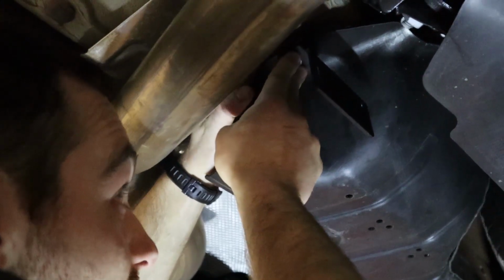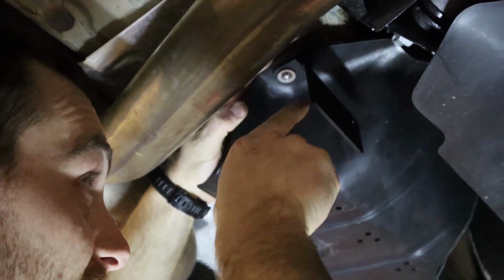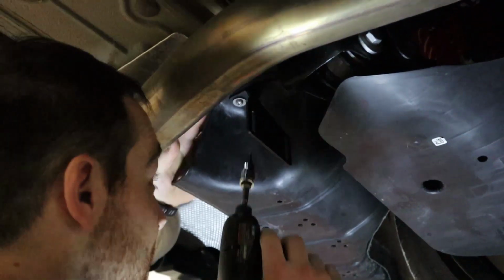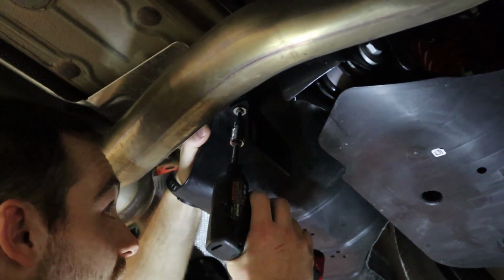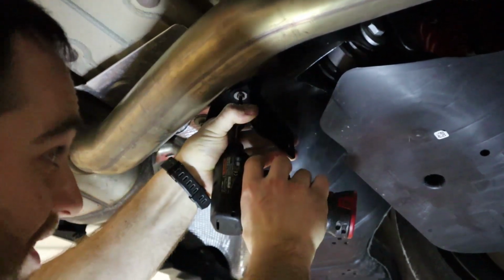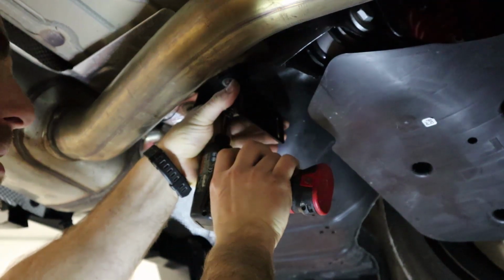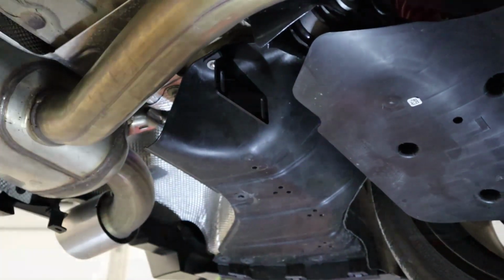And as we get it closer to being fully tightened, we will ensure that the bent side is facing forward, and then we can snug it up with a power tool and holding the nut. The nut is serrated, it will resist turning at least. And then as long as the bracket is laterally placed with the car, we can snug that up.